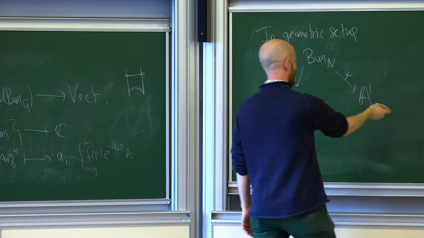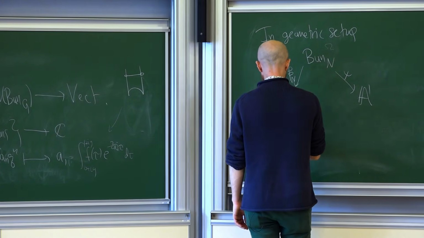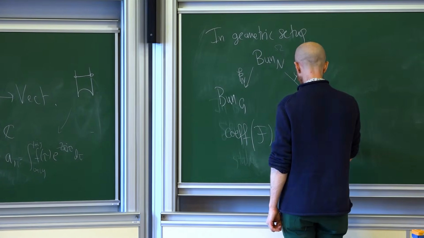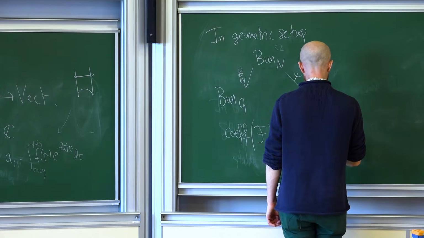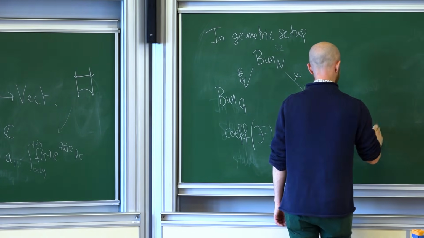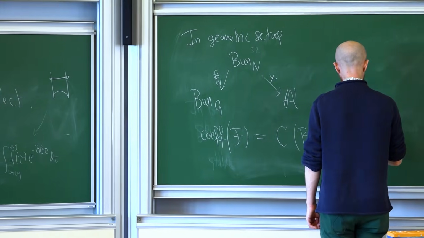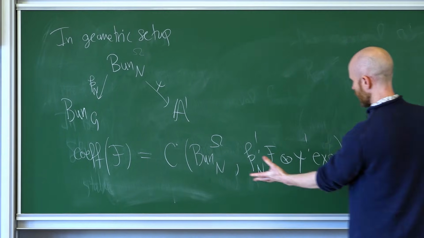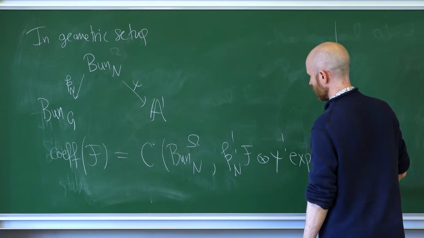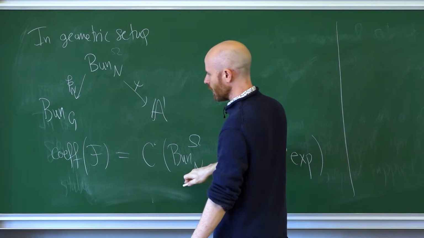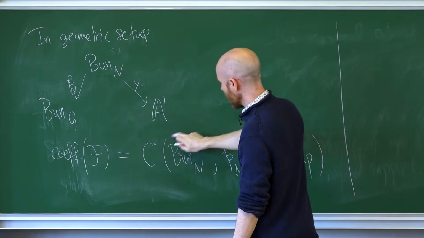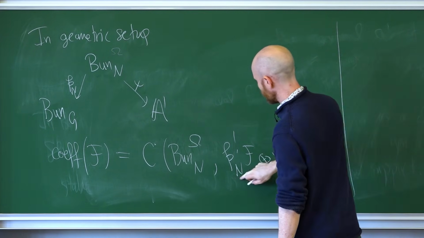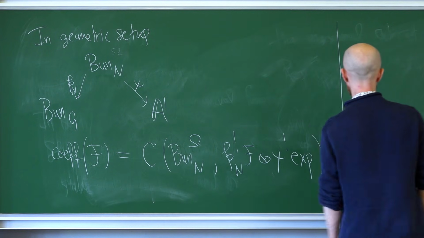So what I'm going to do is take this Whittaker coefficient of a sheaf F, and this is going to be the cohomology of this Bun N omega with coefficients in this pullback of F tensored by the pullback of the exponential. That's going to be a formula, but then I have to explain the meaning. But the idea is that here I'm sort of integrating. This is my analog of the circle. This is my analog of the exponential character. And this is just restricting my function to the circle, so to say.